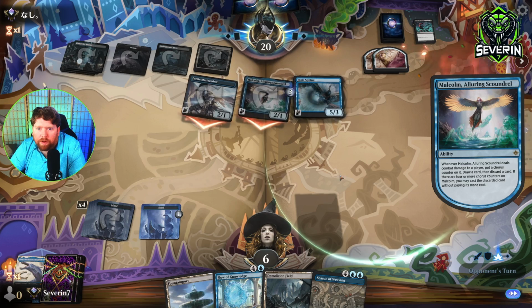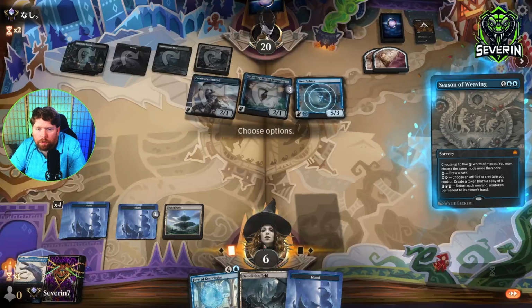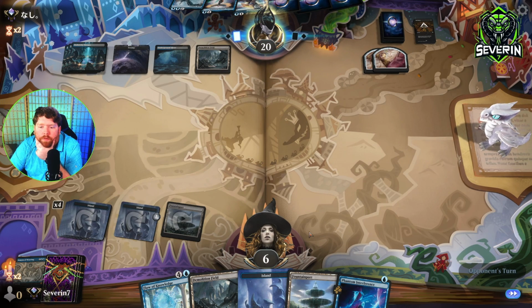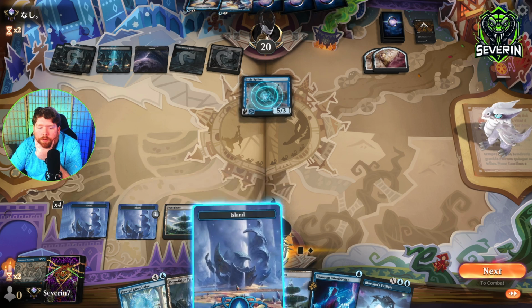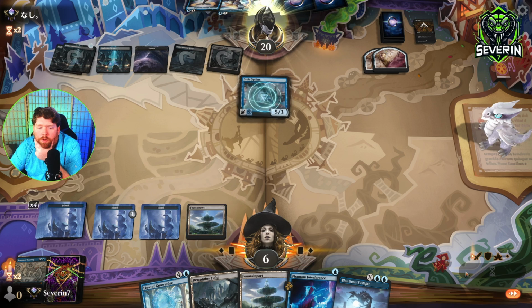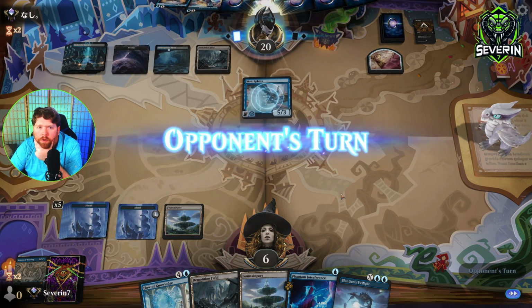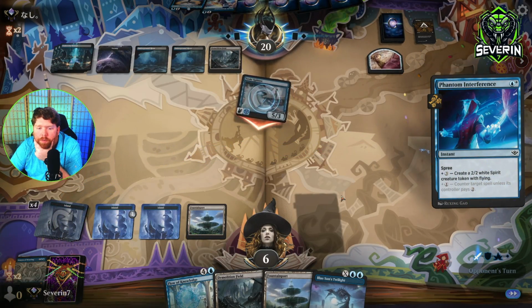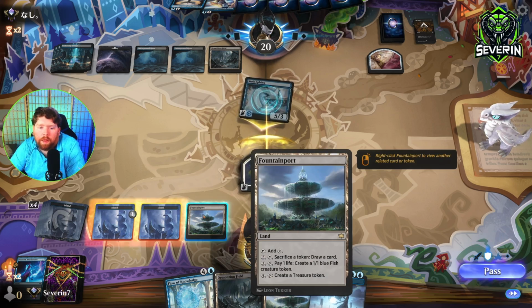Well, we can Season of Weaving and bounce all their stuff and draw some cards, so that's not too terrible. So let's play Fountain Port, let's Season of Weaving, bounce everything, draw 2. They play the Stoic Sphinx. Let's pass. They draw a card, sure. Make a token to block with. Stack the token. Draw a card.